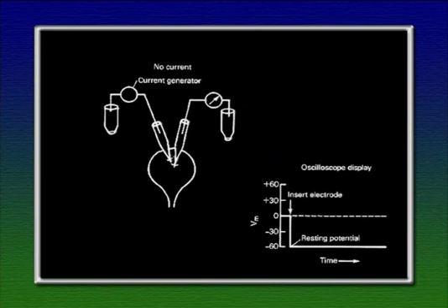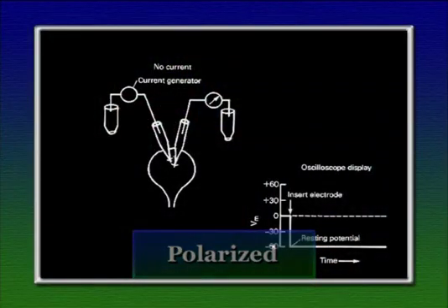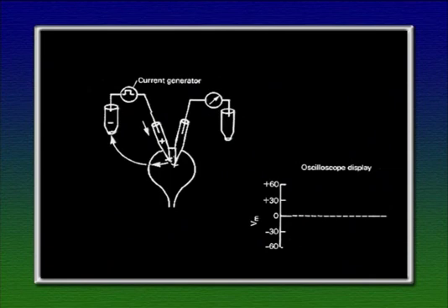Because the membrane potential of a neuron at rest is negative inside with respect to outside, we say that membrane is electrically polarized, or a polarized membrane. If we, with our electrode, increase the flow of positive charges into the cell, we'd be adding positive ions, and we would cause the inside of the cell to become a little bit less negative. We would say that the cell membrane has become depolarized. On our voltmeter, as we added positive charge to the cell, the voltage would go closer to zero. Say it would rise from minus 65 millivolts to maybe minus 60 millivolts.